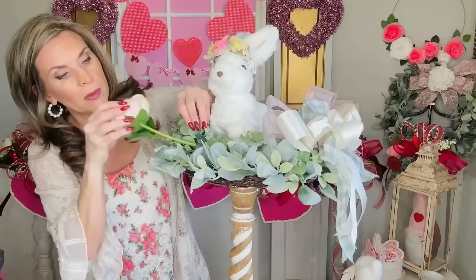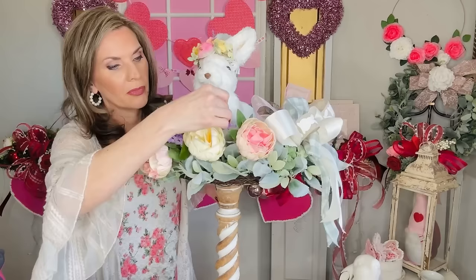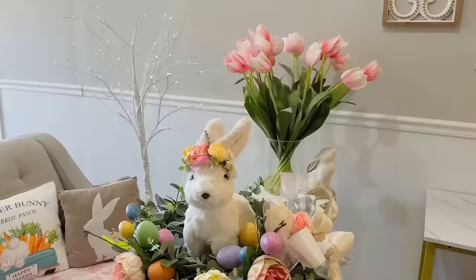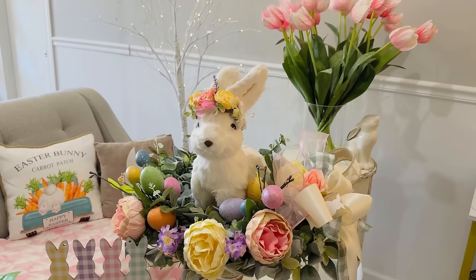You guys can take an iron and just kind of iron out your ribbon if you want it to be a little bit more smooth if you're repurposing and reusing it. I'm also going to add in some pretty little roses, some Dollar Tree lilacs, and then just some little eggs from an egg garland I grabbed at Hobby Lobby. And bam, we have the most adorable blooming candlestick Easter centerpiece you'll ever find.